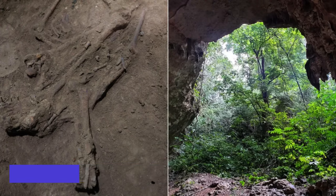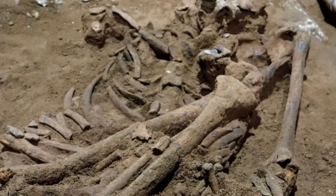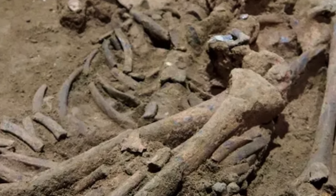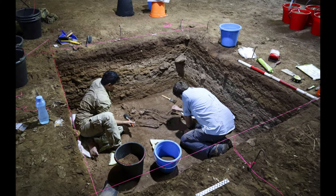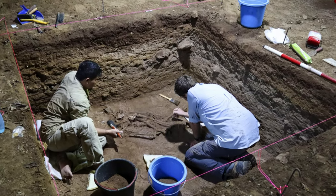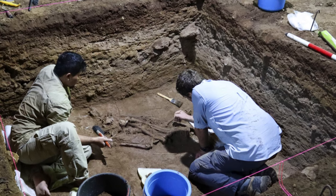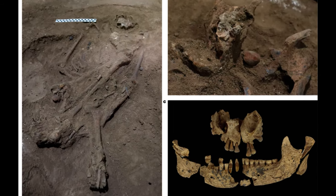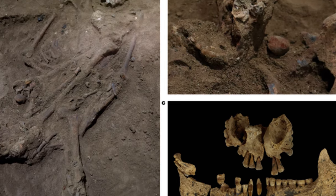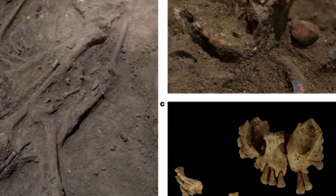The East Kalimantan Grave, 31,000 years old. In 2020, a significant archaeological discovery unfolded in a limestone cave in Borneo, revealing a skeleton with a missing left foot. Typically, an incomplete skeleton poses challenges for researchers as crucial information may be lost. However, in this instance the team found cause for celebration. Approximately 31,000 years ago, the individual underwent a remarkably skillful foot amputation and lived for nearly a decade thereafter. This revelation is particularly astonishing considering the surgeons operated in a pre-agricultural and pre-permanent settlement era, periods often considered prerequisites for advanced medical practices. The skeleton stands out as a potential contender for the world's oldest case of medical amputation.